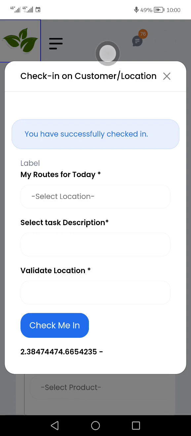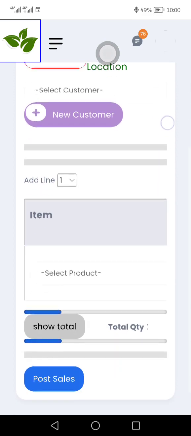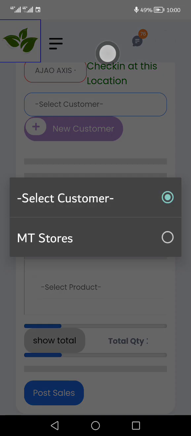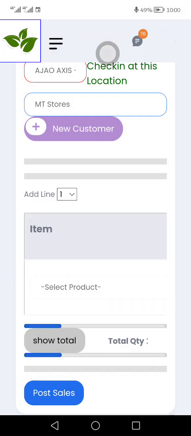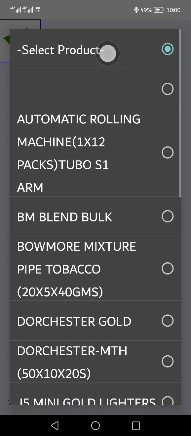You can also, instead of checking in for each customer, go to the menu. We have a menu where you can do a general check in on that route, so you don't need to specify it for each customer. But in this case, you're just doing it right on the sales order form. So now I've checked in. Since I've checked in on this location, the next thing I will do is to select the customer I'm selling to on that location, which is this person. Then the items you are selling to that customer, you specify them.